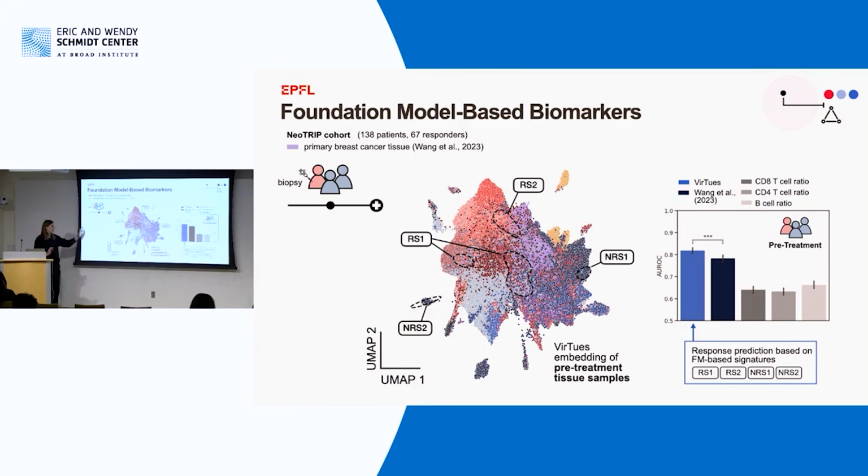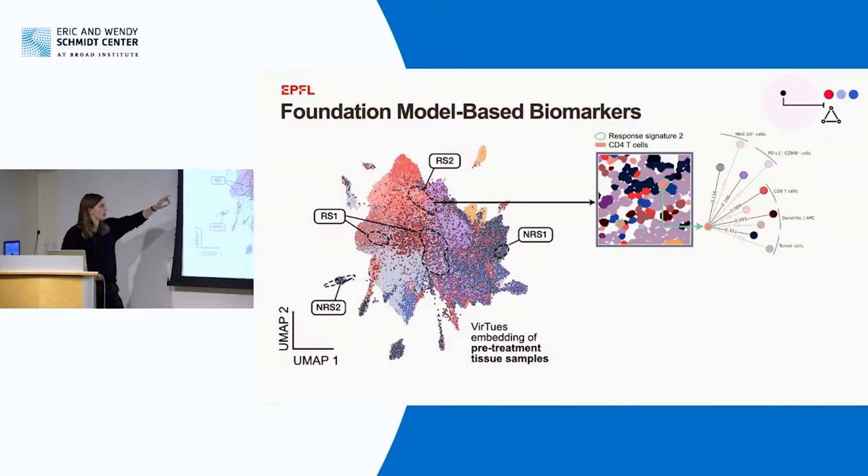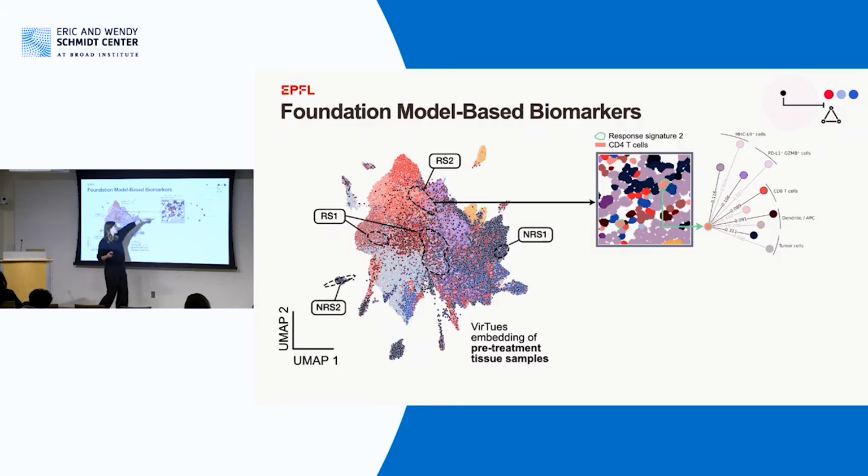And the reasoning behind this is that usually what people do is identify a particular cell of interest, quantify them, count them, and look a bit at neighborhood studies. How does this translate to a new clinical cohort? Now we can, in an automated way, look at those biomarkers, and we can actually look at which cells the model actually looked at. It's looking at particular CD4 cells that are on average much closer to the apoptotic cells, much closer to tumor cells.